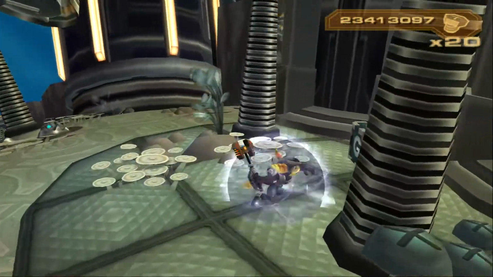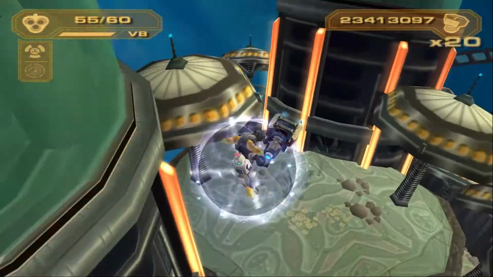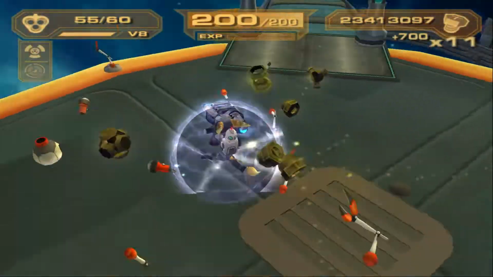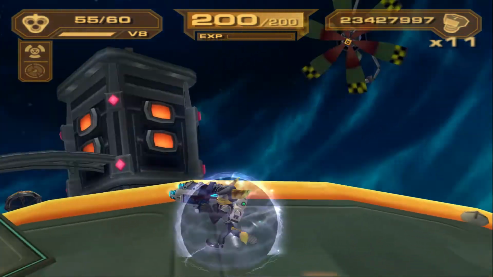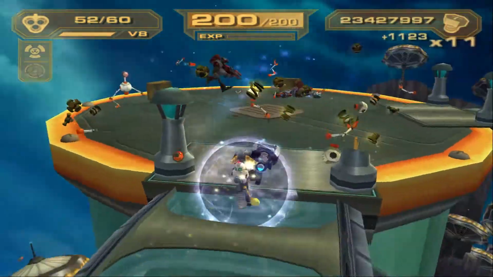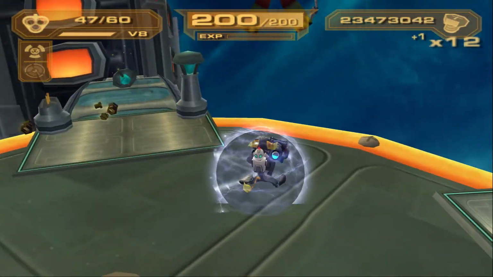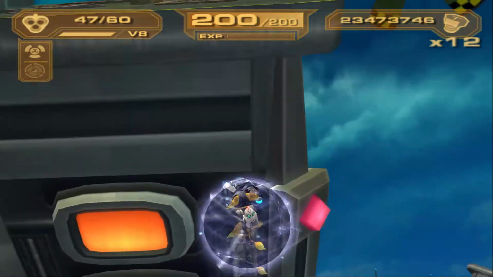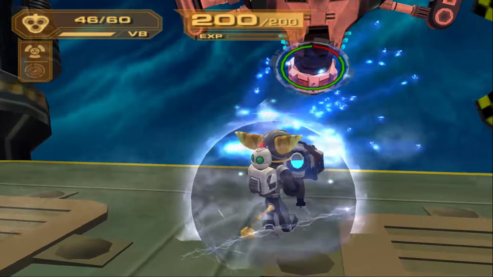Now be careful here because there are guard bots here as well. There are more scout bots, just zap them that way. You can actually shoot that large satellite in the background. Right here, a guard bot should pop up. Actually, it's right here. A guard bot just popped up. There it is.